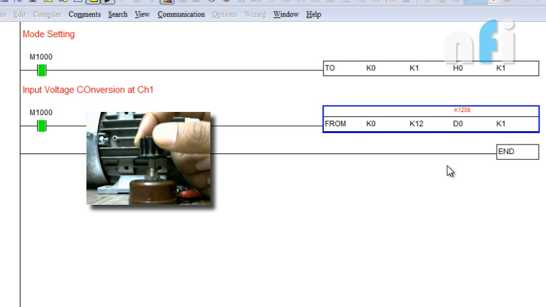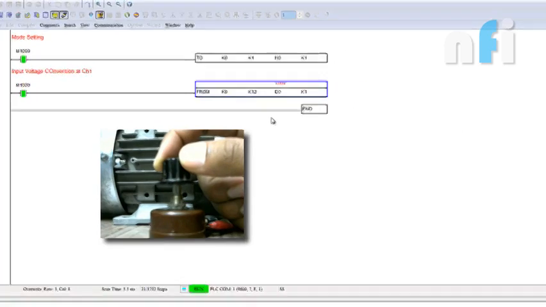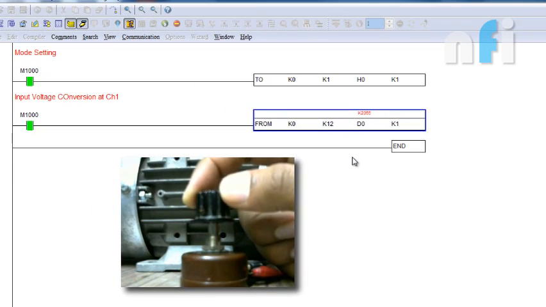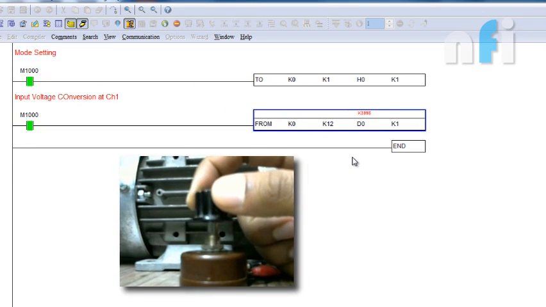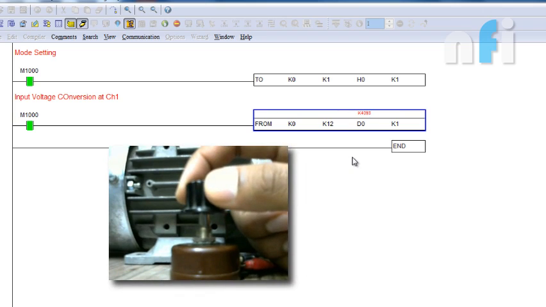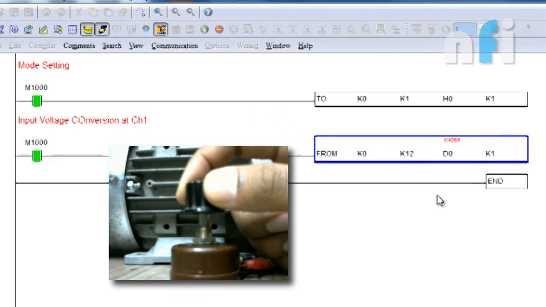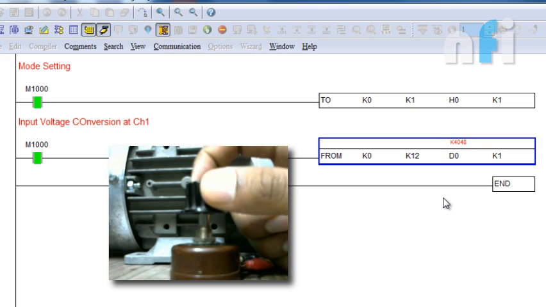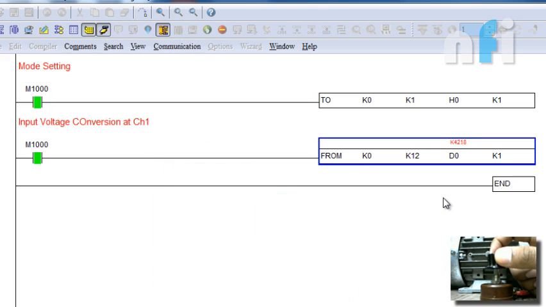Now this card is converting the value, and the PLC is reading from the data register. That is what's happening here. If I go here, it means my proportional voltage is right now 5 volts, because at 5 volts I'm getting 4000 bits, and at 10 volts I'll be getting 8000 bits. This is the conversion of my A to D with respect to the potentiometer.